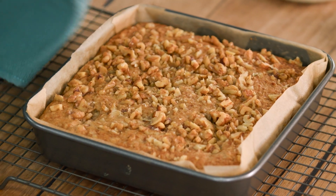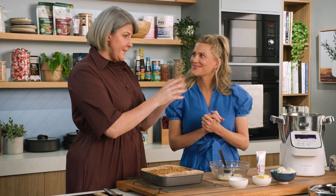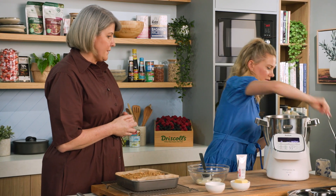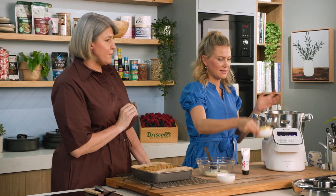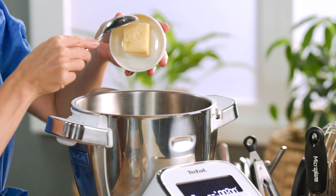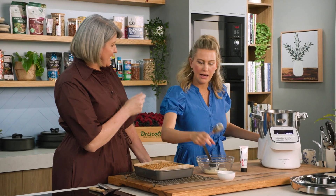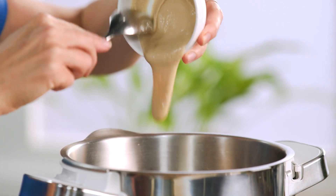Perfect cake — nice and flat. We're going to ice this now, putting all of these ingredients into the mixer at once. Everything's the same temperature, especially that cream cheese, because it can be really hard when it's cold. And it doesn't soften that well in the microwave — you can actually start cooking it. So it's always best to just be one step ahead of your cream cheese.